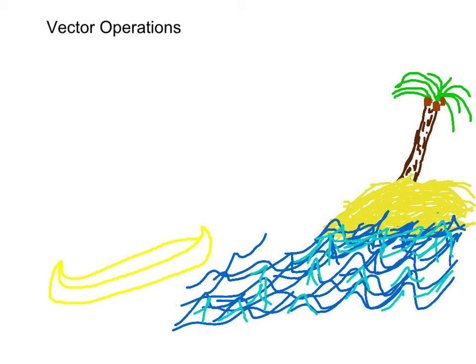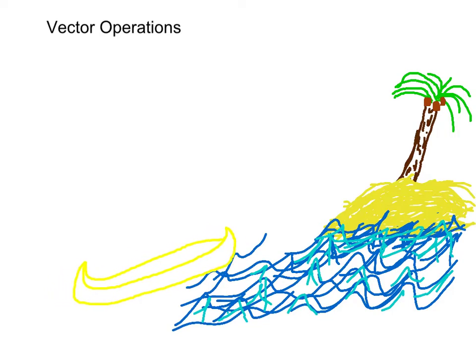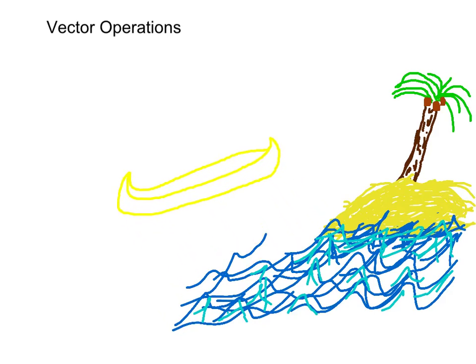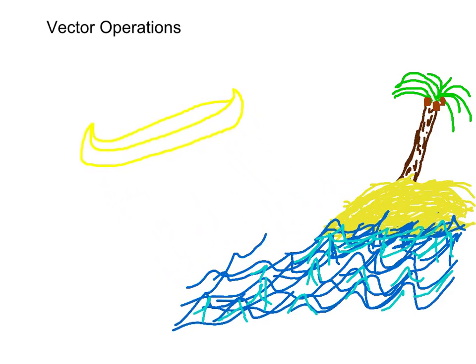Have you ever been in a canoe paddling towards a destination on a windy day? You want to take your canoe and paddle it straight towards your destination, but that pesky wind crops up and keeps pushing you off course. What you've experienced is a very simple form of multiple vectors.